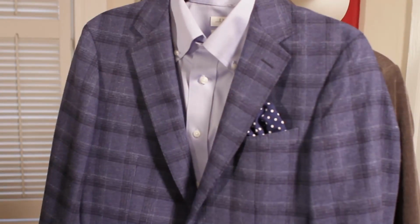If you're going with patterns on your blazer though, I would recommend keeping the shirt subtle and doing other accents of patterns with a pocket square or a tie. You want to counterbalance. Because if not, you're going to look very bold, very peacock. You can mix all these patterns together, but it's very difficult to do, and you might be getting the wrong kind of attention.